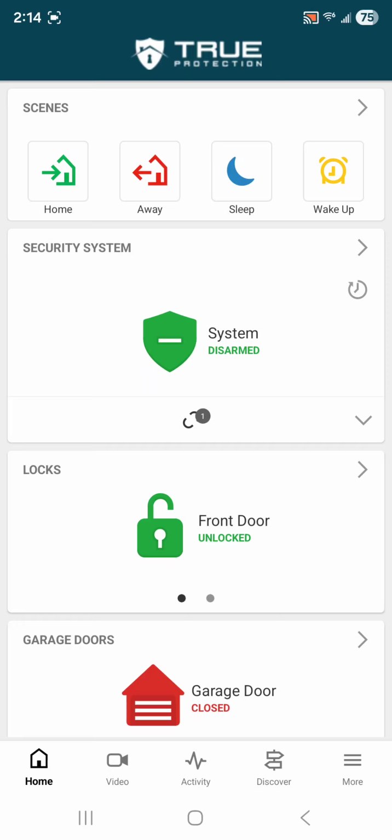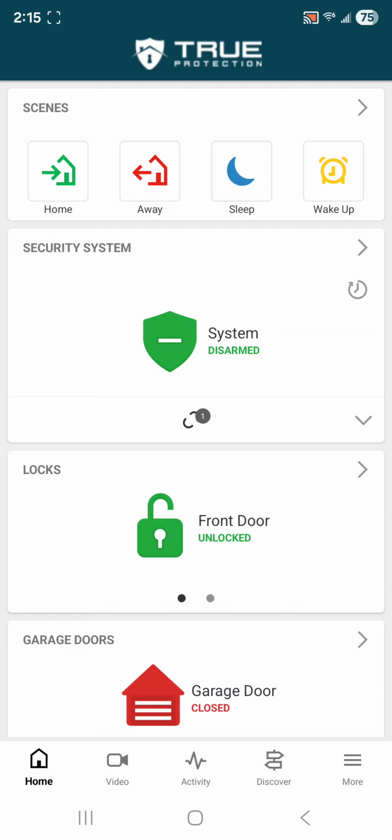Wanted to do a quick video on how to do some automation setup in alarm.com. We get phone calls sometimes where customers say, man, it's really difficult for me to get in. I've got to punch in my code for my door lock to unlock my door, then I've got to go to my security panel and disarm it. Is there a way that I can put in a code on the door and it just disarms the security panel? So we're going to show you how to do that today.